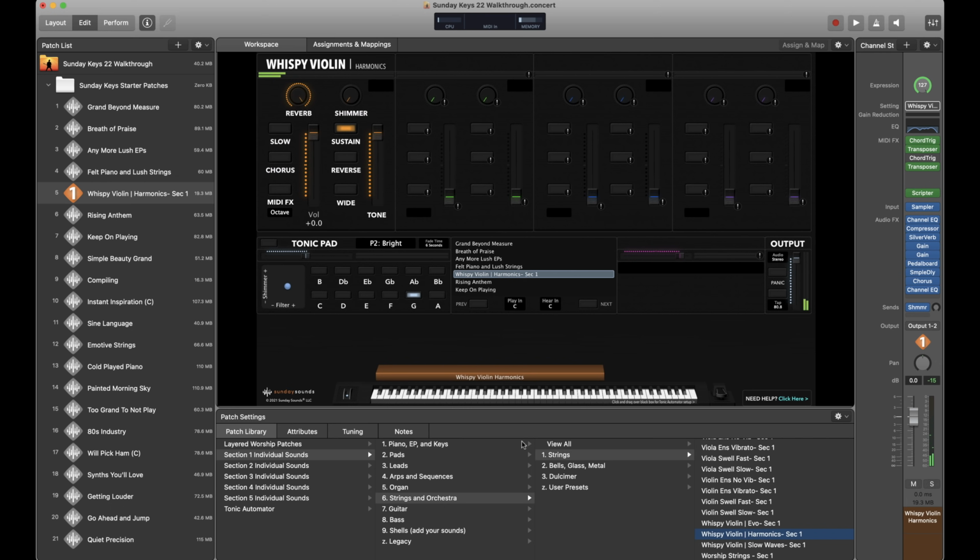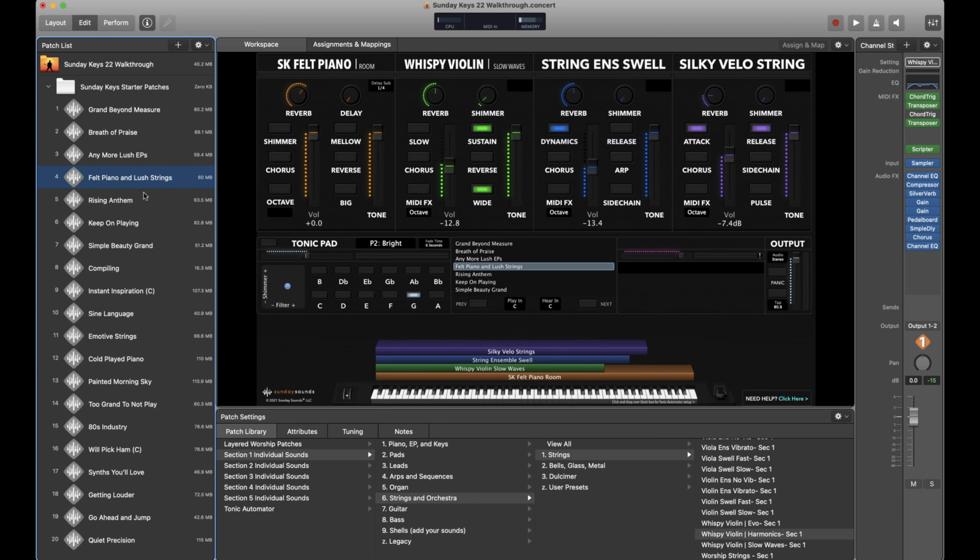So I love how the new Wispy Violin sounds turned out. I think you're going to love them. They blend really well with pianos and pads to just add some extra motion. And clearly they're also plenty cool enough to stand out on their own or with just 1 or 2 other instruments and really make an impact.